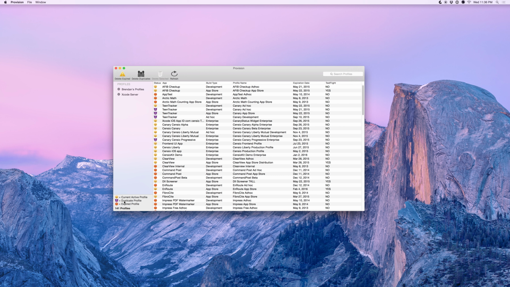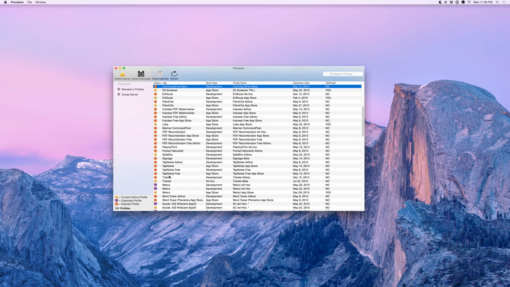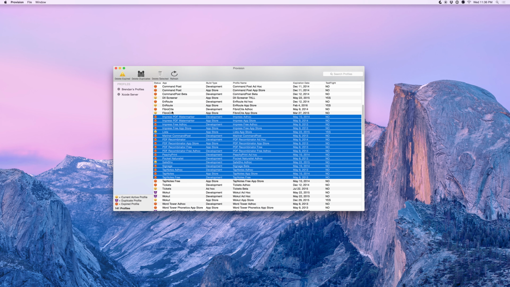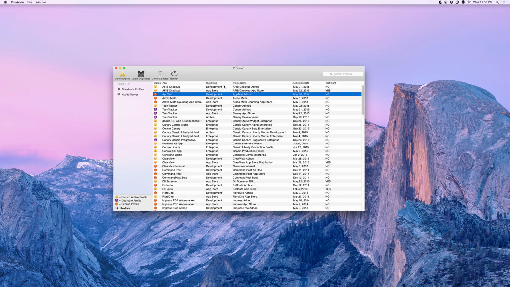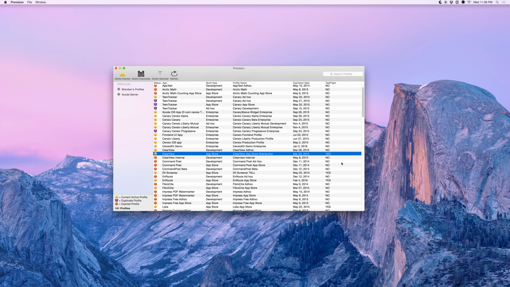If we have duplicates of those that are older than the most current one, they'll be purple. So, for example, there's a current active one for this one, and there is a purple one indicating it's basically identical, but this one's newer and is the one that should be used. Probably has newer devices, things like that. And then we have expired ones, things that should not be in the system in any way, shape, or form. And they are red. The fields you can see up here, we've got status, we've got the app name, we've got the build type, development, app store, ad hoc, enterprise, profile names, expiration dates, and whether or not TestFlight's enabled for this app.